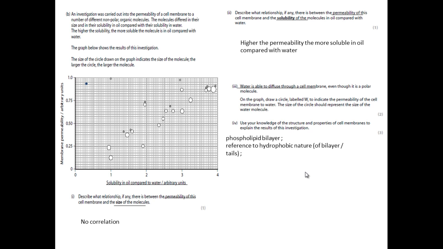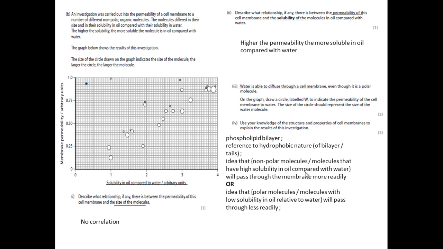Describing the results of the experiment, so saying the more soluble it is in oil compared with water means it has a greater permeability, gets you another mark. So essentially saying what the results have shown. The final two marks, so the idea that the permeability is linked to the readiness to dissolve and so that the higher the solubility, the more likely it is to dissolve in the phospholipid bilayer. And finally, if you reference to something of the fluidity of the movement of the phospholipids, that also gains a mark. But the top three are the easiest ones really to get. So mentioning the phospholipid bilayer, that is simply the structure. Reference to the hydrophobic nature, that reference to the properties and then saying what happened in the practical. So saying the more soluble it is in oil, the more permeable it is. We simply will get you the three marks there.